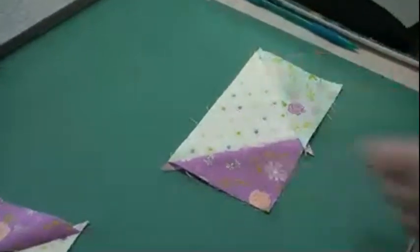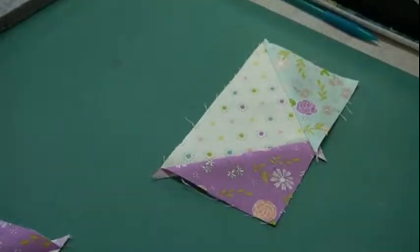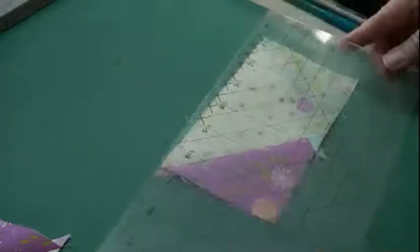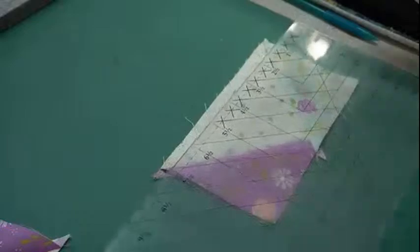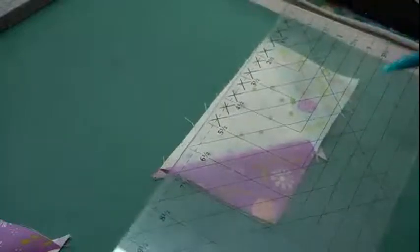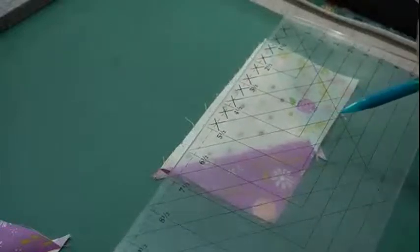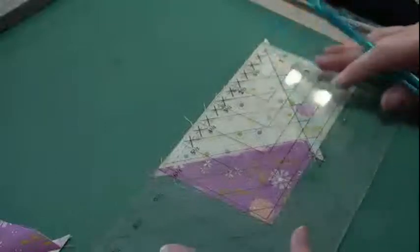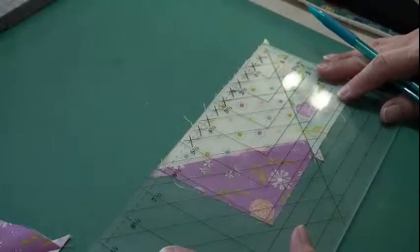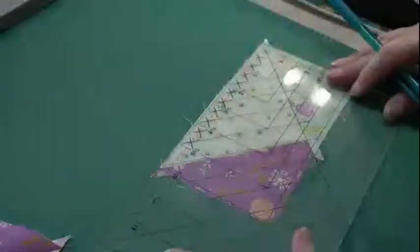Okay, so just to review the wing clipper and how it works. When I go to square up, I'm going to have the point of the goose pointing towards myself. And on our paper, it said we are squaring these up to 3.5 by 6.5. So there's my 3.5, my 6.5. So right on top of the 3.5, I have this intersecting diagonal. So this constant diagonal goes on the one seam, and the other seam lines up here.